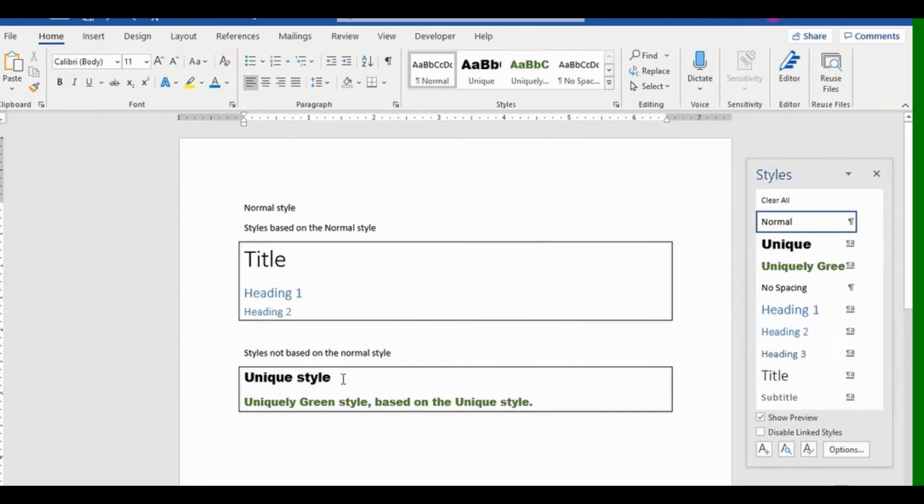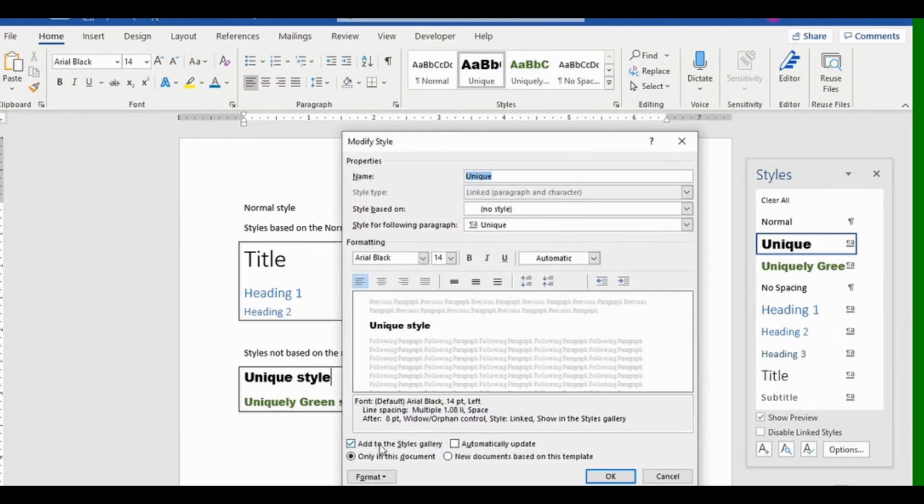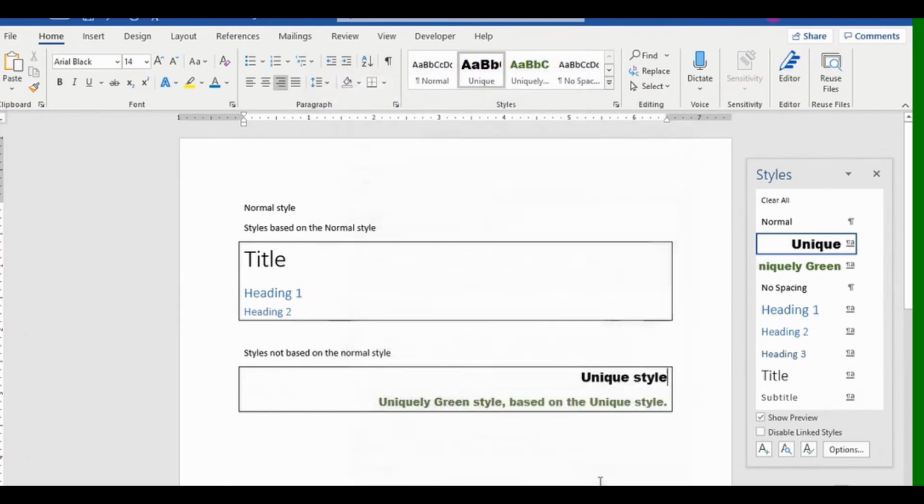And let's take a look at unique style. If I modify unique style, for example, to right justify it, the only thing that should change besides unique style is uniquely green style, because uniquely green is based on unique.